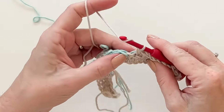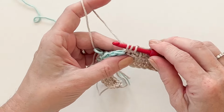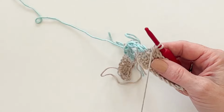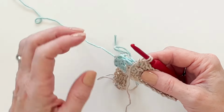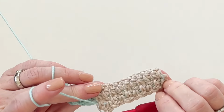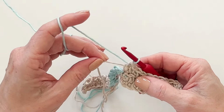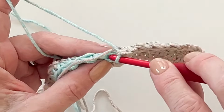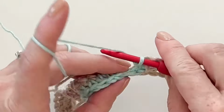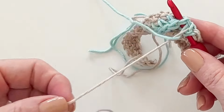Okay, I'm getting ready here for my last stitch. So I'm working into the top of that last single crochet there, just pulling through two, keeping this color to the front, giving this maybe one more tight little tug, make sure it's laying flat across the row, and then pull through. Now we're going to work the next 10 stitches of griddle stitch. And see, I'm carrying this other color across the row.